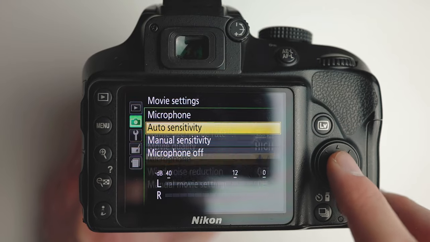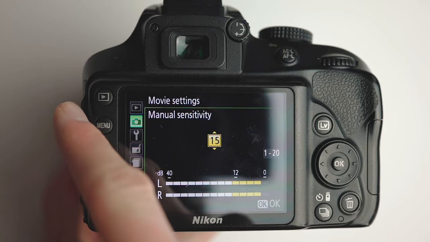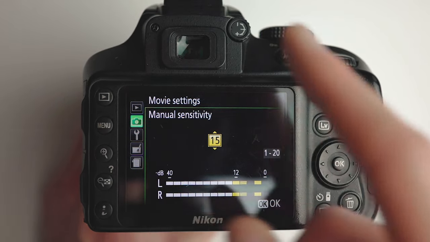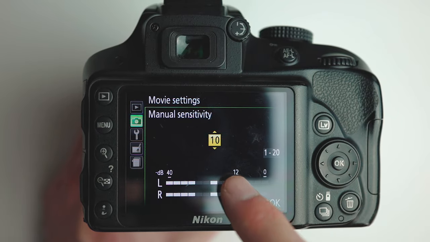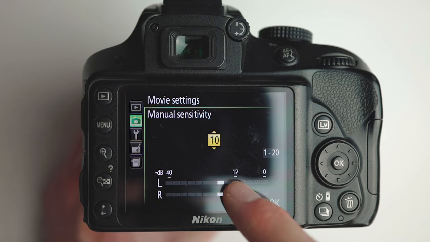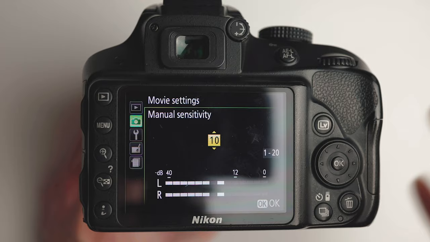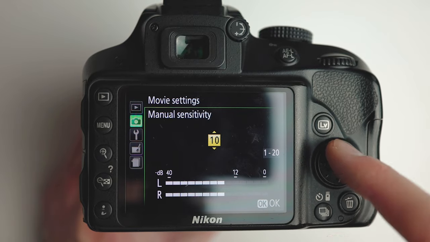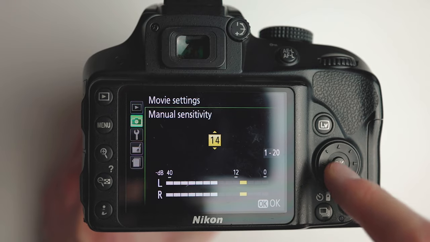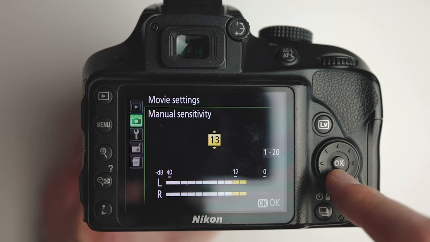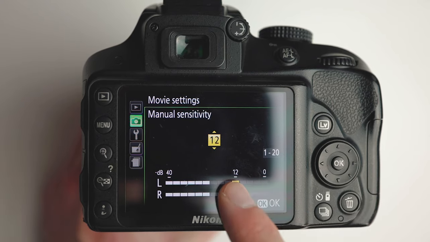And then down here, microphone. This right here, I actually set at manual because I usually have a lav mic or a shotgun mic plugged into this camera. What I do is go to manual, and I can control this so it's right around the 12 when I'm talking. You can test this out by just doing an example. Maybe if you're recording a video of yourself talking, then just go into this setting right here and talk like you would in the video. And you just set this so it's right around the 12 mark right there. So as you can see, that's about good right there. Maybe just a little lower. So that right there hits about the 12 all the time, which is perfect.